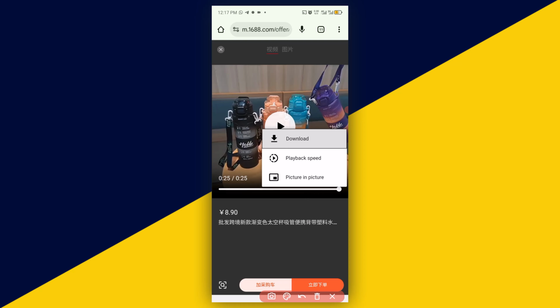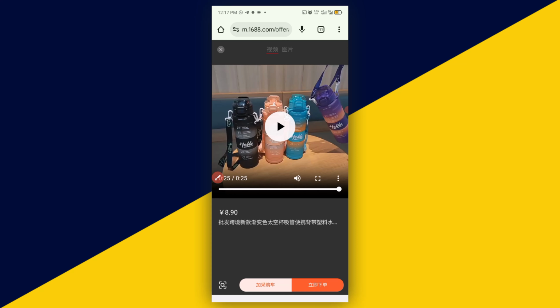That's what you need. Once you click on the video three dots, this is going to pop up. Then you have the download option right here. Next thing you want to do is to click on download. I'm going to go ahead now and click on download. In a few seconds, you can see downloading file. Successful download. After download, click on open. Then you have the video in your gallery right here.